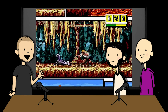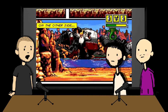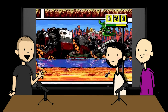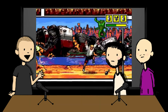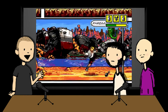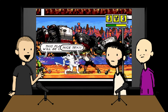You get a fist icon. I don't know quite why, except that you're a comic book hero, so this makes sense, I guess. If you get the fist, it's only good for doing damage to enemies. It doesn't do any damage to the background, and it makes you turn into like a superhero character, and I thought, okay, cool, I get to turn into a bigger guy that does more damage and stuff. No, it just does a lot of damage to the screen, and then you turn right back into Sketch. So it's just a really cool-looking area effect item, but it only has one use.